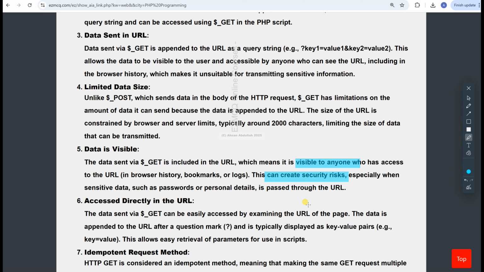So you must not send passwords or other details through $_GET in the URL. And as I said, this is appended after a question mark, and there's a key value pair. Key value means that there is a key like key1 and value1. That's a key value pair.